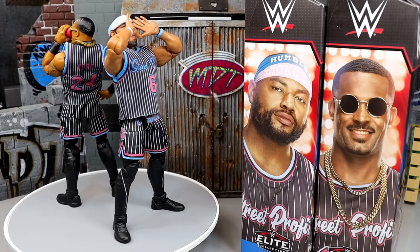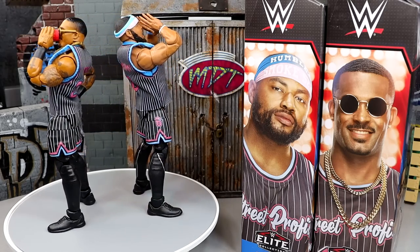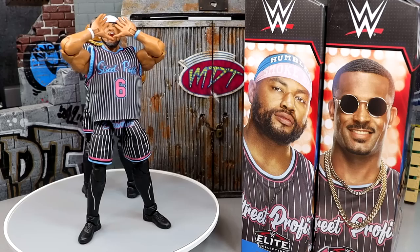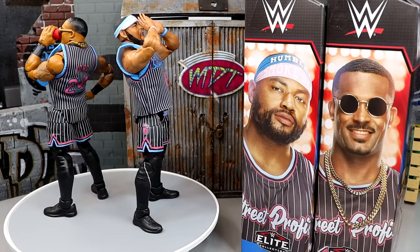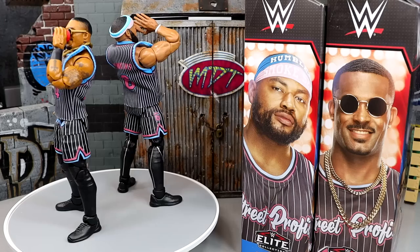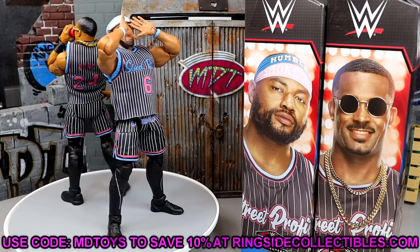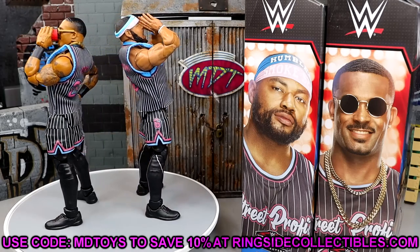All of the pros outweigh the cons. I love the gear — they picked the perfect gear. I think Mattel nailed it. They adjusted Angelo Dawkins, they fixed him — he is no longer looking like Braun Strowman, he looks like an athlete. These figures feel really good in hand. Angelo Dawkins does feel like his thigh swivel is a little loose and his waist a little more loose than normal, but at the end of the day these figures are badass. I genuinely love these figures and they are great. I fully endorse these — go grab these if you enjoy the Street Profits.